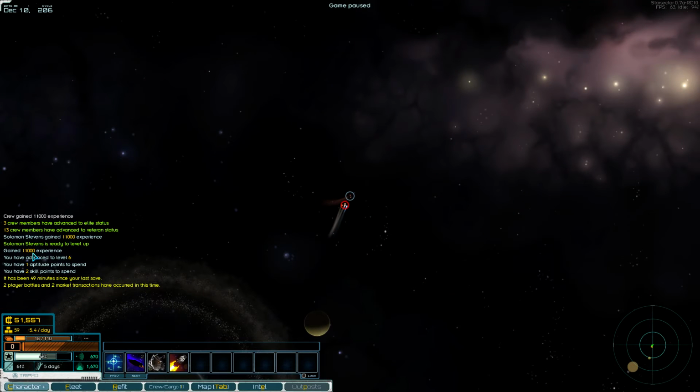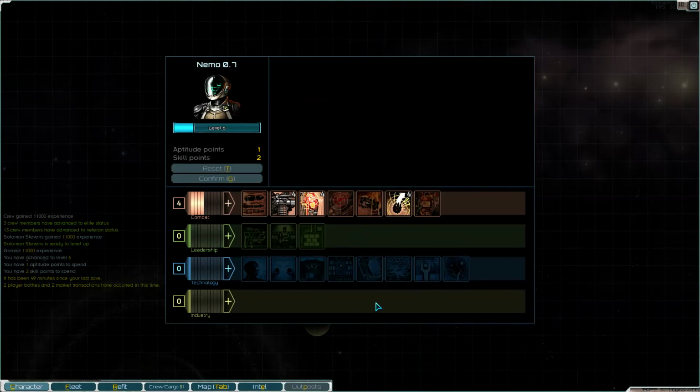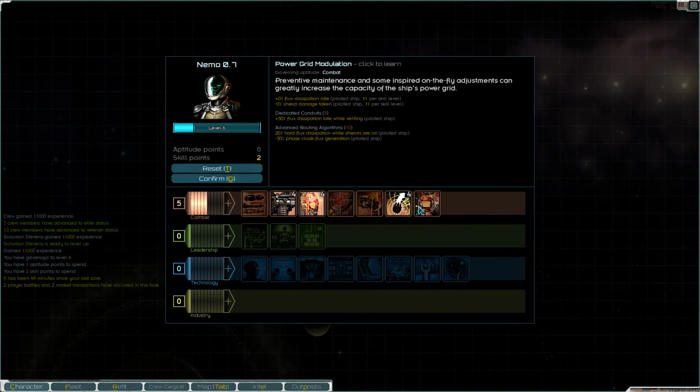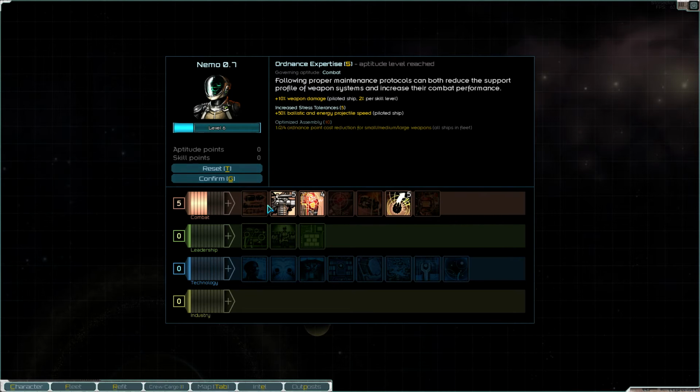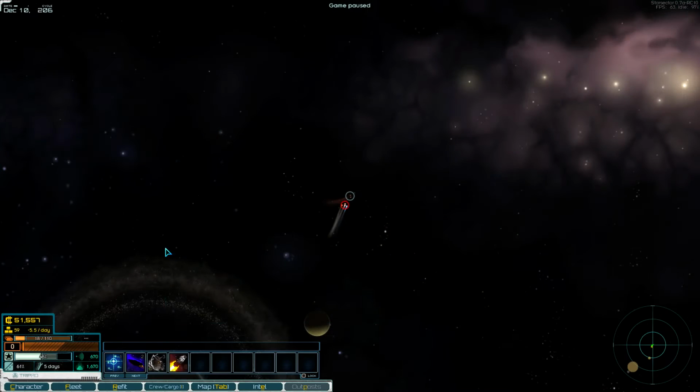And that was 11,000 experience. Solomon Stevens can level up. I've gained a level as well, so I can put a point in here. So we're at level 5. Maneuverability up. Projectile speed up. Very useful, and you can level up as well.